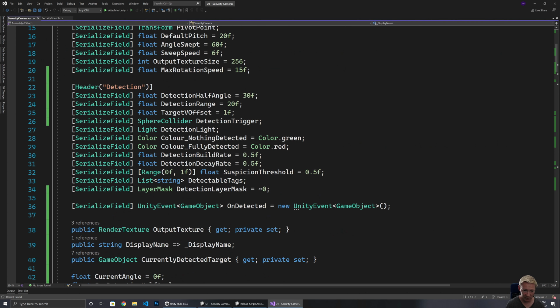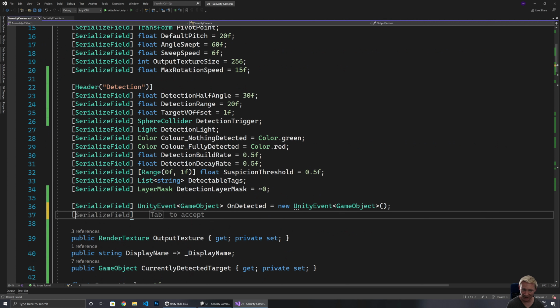The other thing that might be a useful event is if nothing is detected any longer. So serialize field, Unity event. And then what we'll have is it won't have anything that it passes through on all clear. New Unity event.